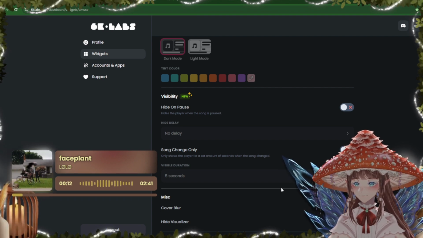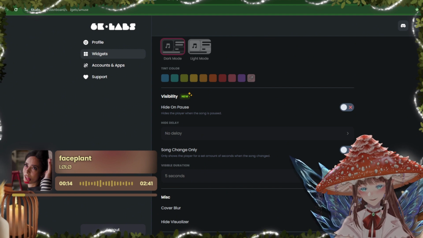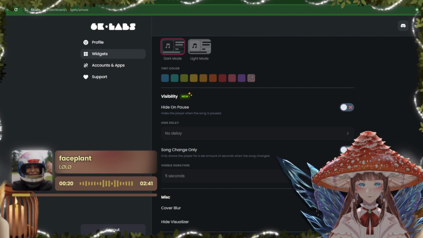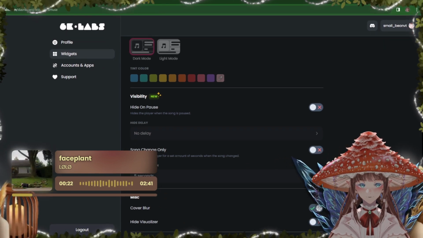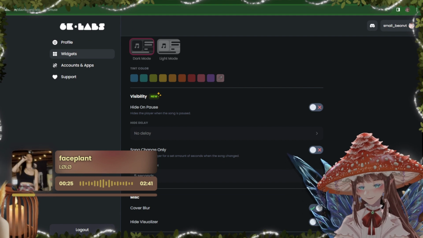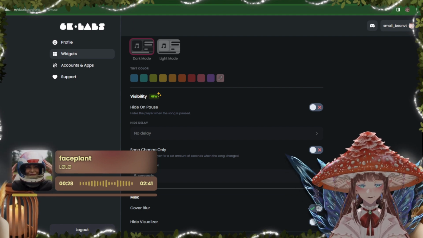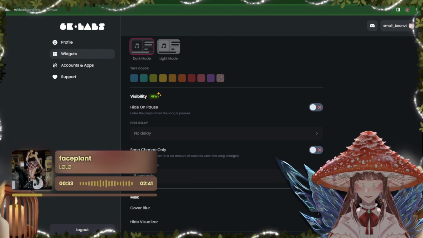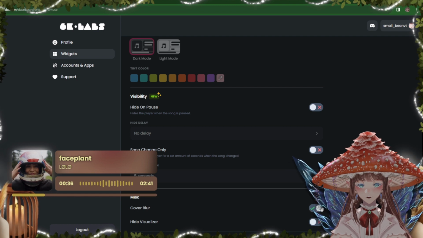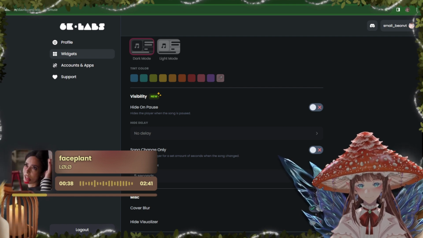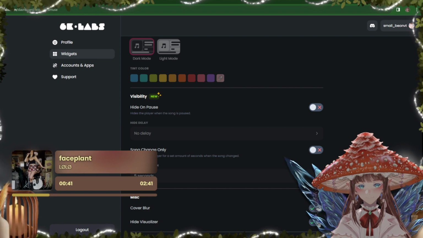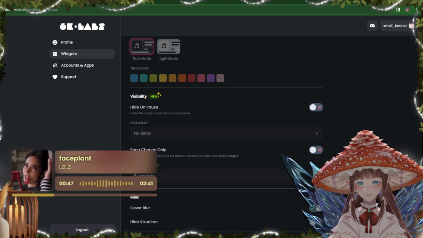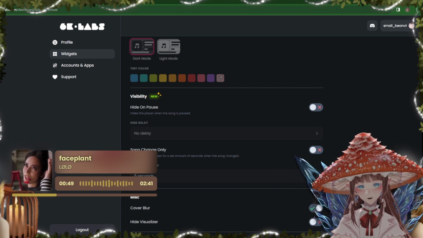All right, so the very, very, very last thing, I don't know if you can see it, but there's 2 more tabs. I'm probably in the way. Hold on. I'm gonna move over just a bit. There you go. You can kind of see it behind my wings. There's this thing called cover blur. So if you can see, kind of, it gives the cover album, but it blurs it behind the name of the title of the song. And then you can also hide visualizer. It's all super customizable. You guys can go crazy with it. This is just the easiest one that I found that I really enjoy.